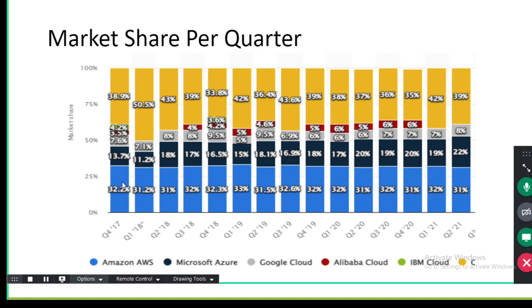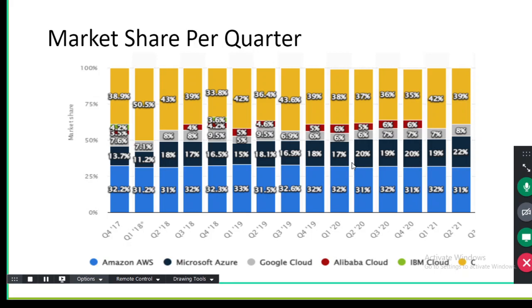But what is important for us is to look at Azure's share in 2017 and in 2021. It is 13% in 2017, whereas it has grown to 22 percent in the last 4 years, especially after Satya Nadella took over the Microsoft CEO position. It went very well.